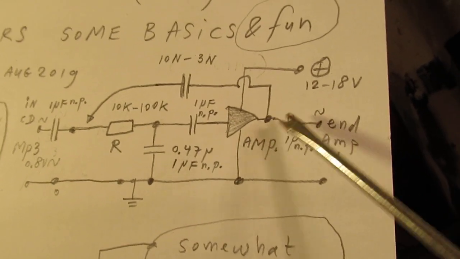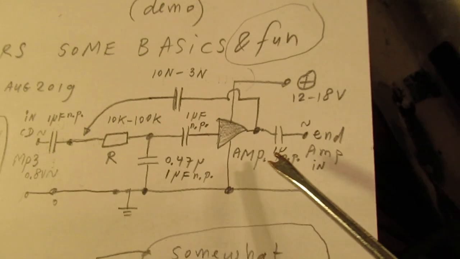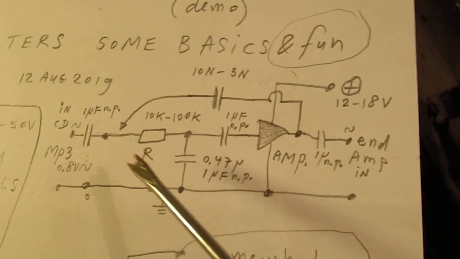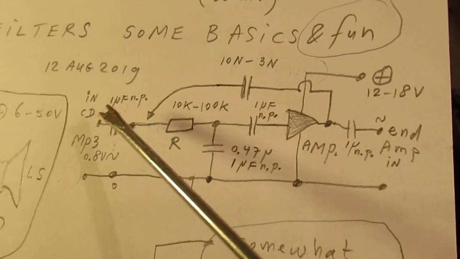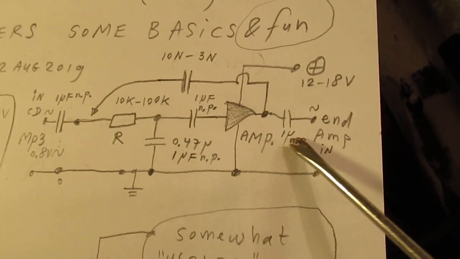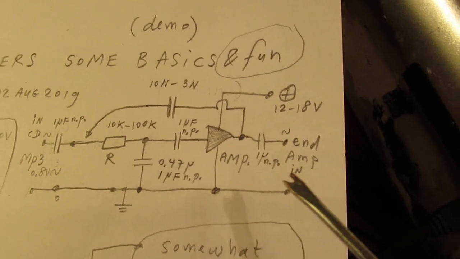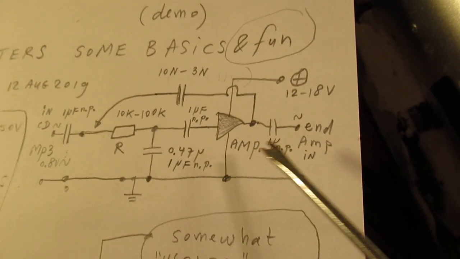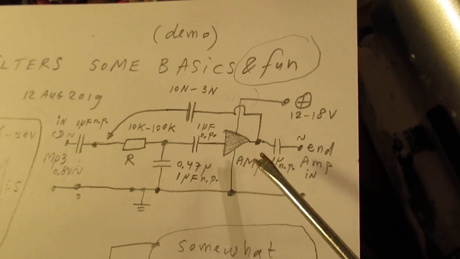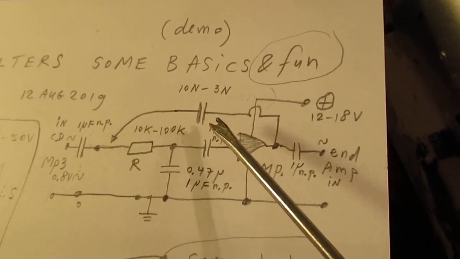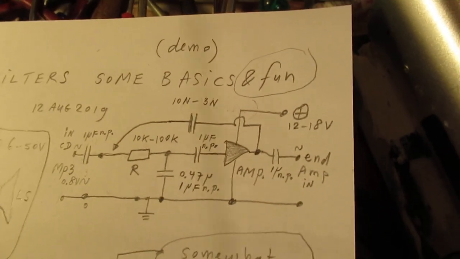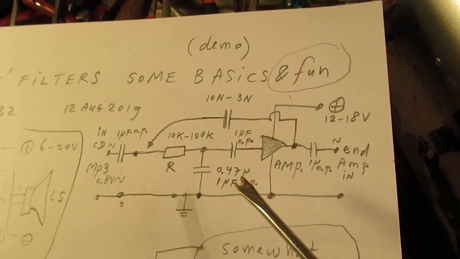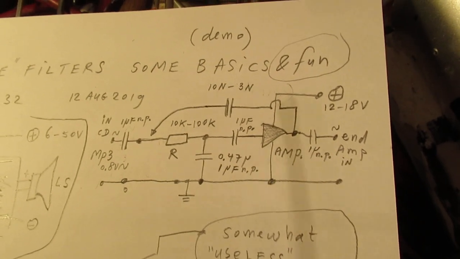So here we have a combined situation. At first, a big high cut filter here, and a part of the original signal, the high frequencies, are transported to the end amplifier. But on the other hand, that's also very important to tell, this capacitor makes the amplifier frequency dependent, because the capacitor here is a frequency dependent element, and that means that we have here a frequency dependent amplifier with some low loss and some high loss.